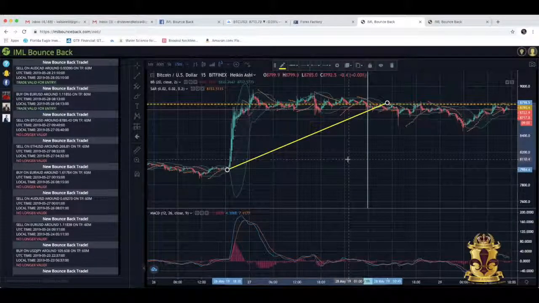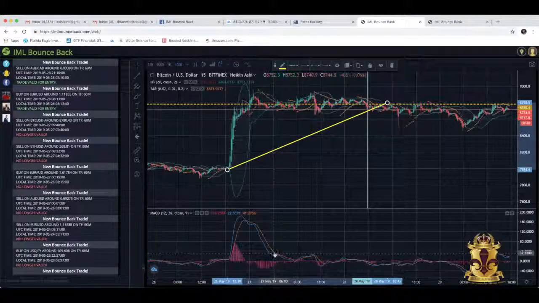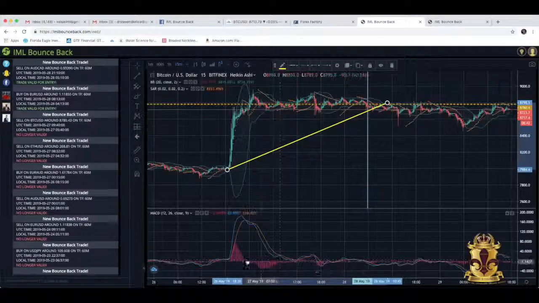So after you draw your trend line, the third thing you want to do now is just wait until price falls below your trend line and your MACD falls below your histogram. This is your MACD. It has the MACD line, which is blue, the signal line, which is orange, and this mountain-looking diagram here is called the histogram. So you want these 2 lines to fall below, because this is a sell going into a downward trend, to fall below your histogram.